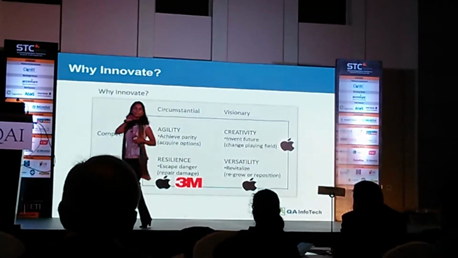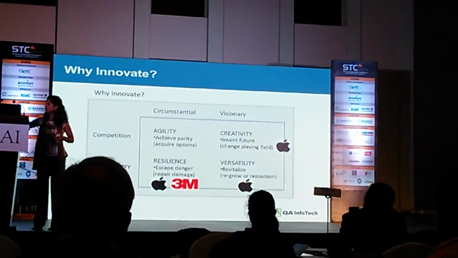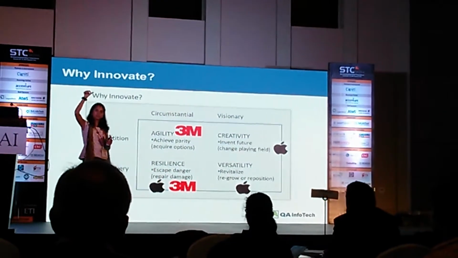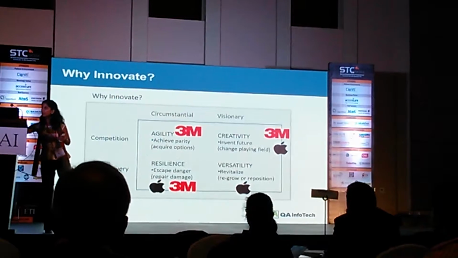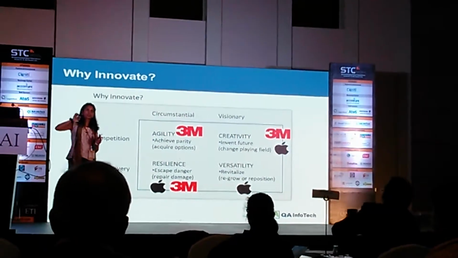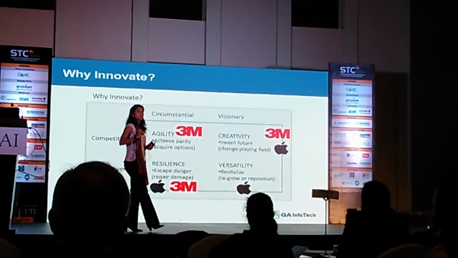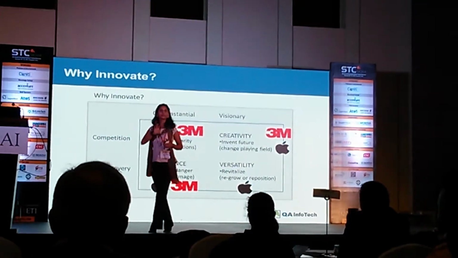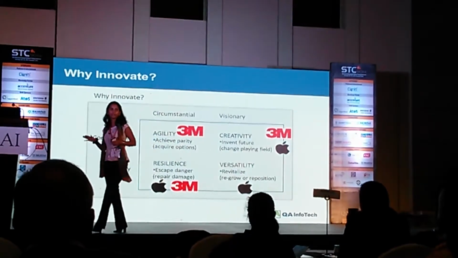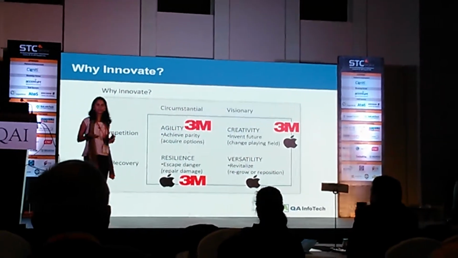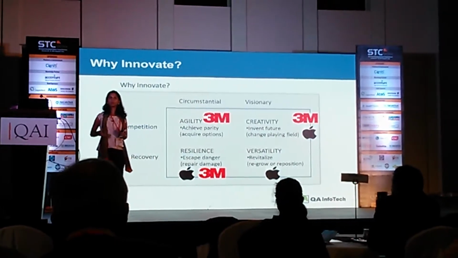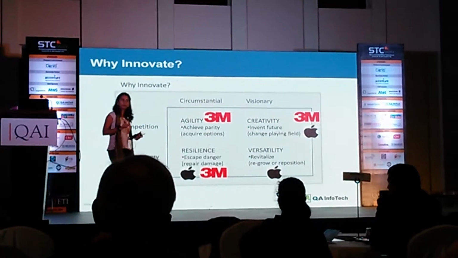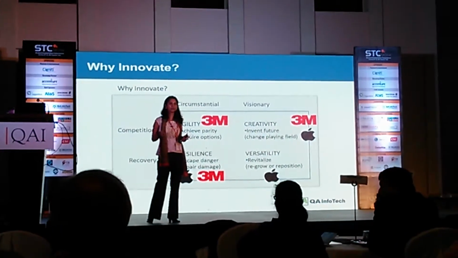So it started again in the recovery and circumstantial zone, but went into a zone where there was competition, moved into competitive visionary, and from there went into the competitive and visionary situation. What 3M did differently was it said, I'm going to set aside 15% of every employee's time to really innovate in the organization. To give you an example, the popular sticky notes that we all use were actually an idea by an employee in that 15% time that was set aside for him.